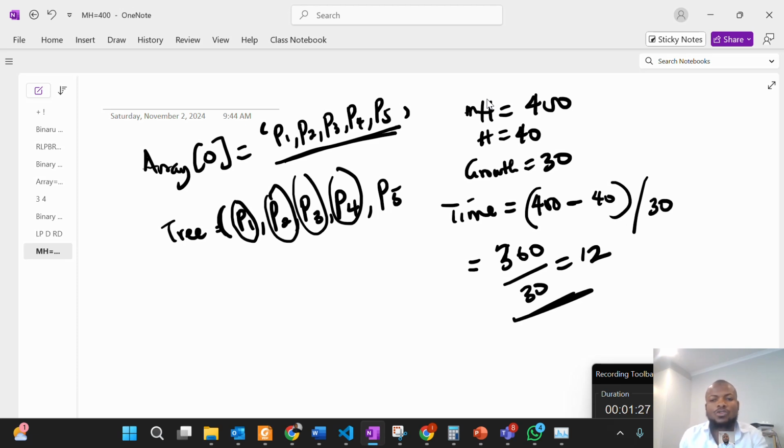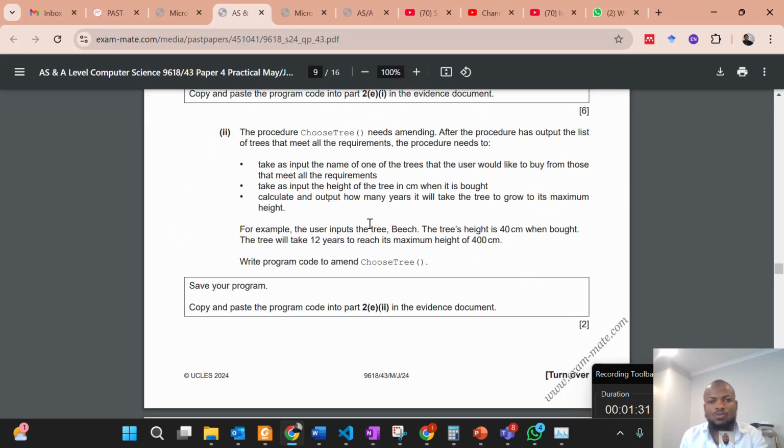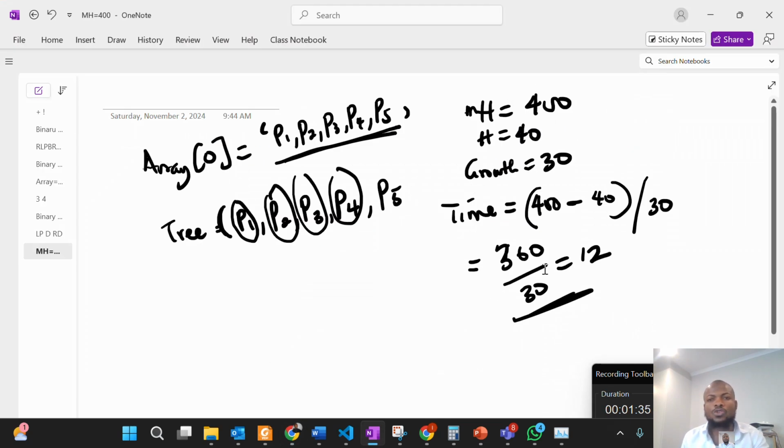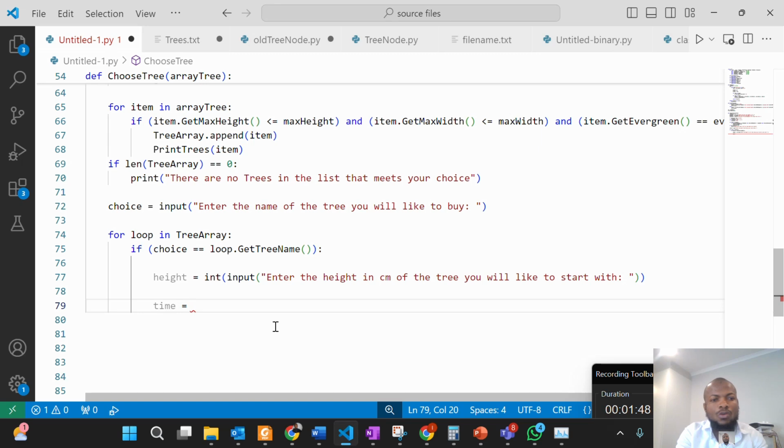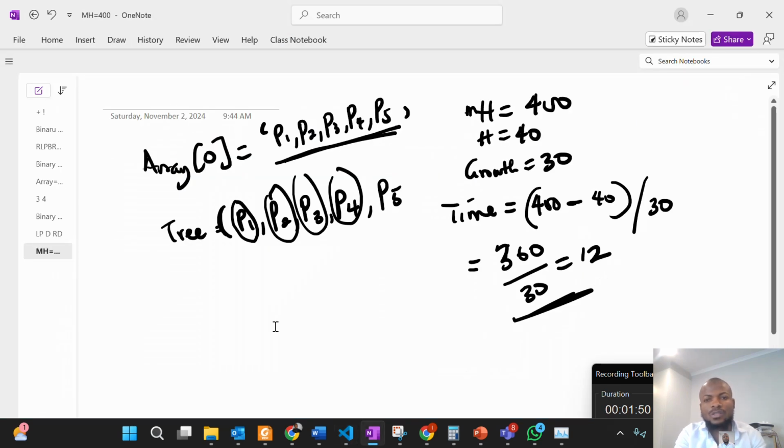So that is how 12 was gotten from the question. That is why it is 12 years. So you must understand the calculation, do it, confirm before you write your code. So our code will be based on this. So going back there, if the height is this, then the time to reach the maximum height will be equal to the maximum height.